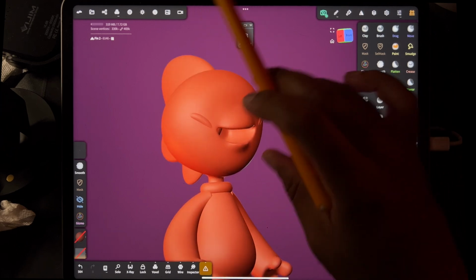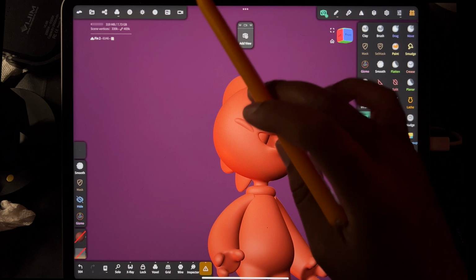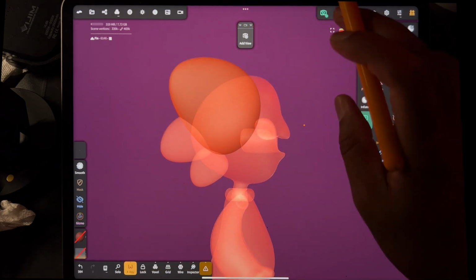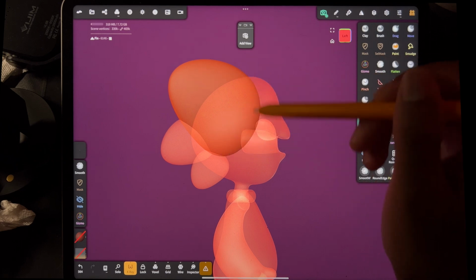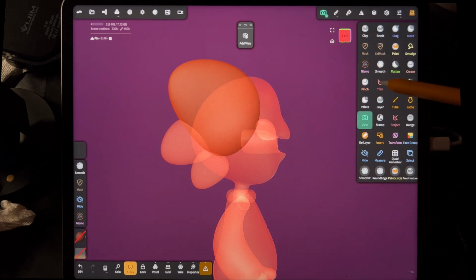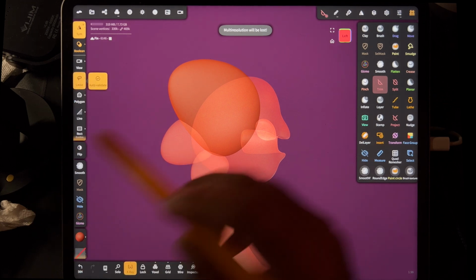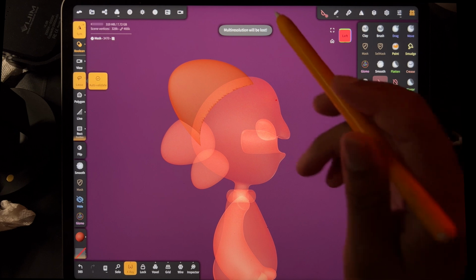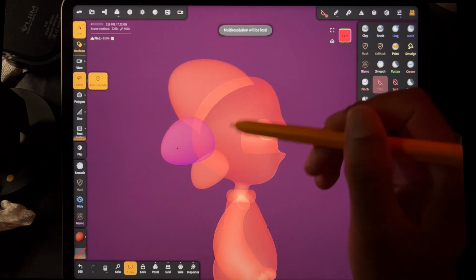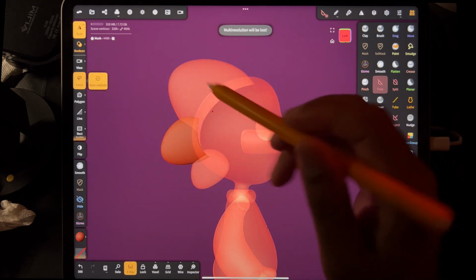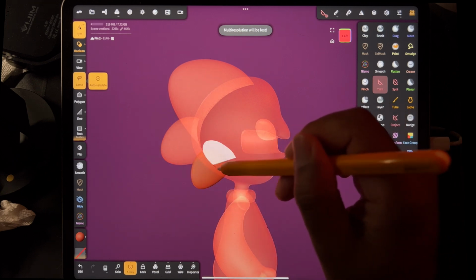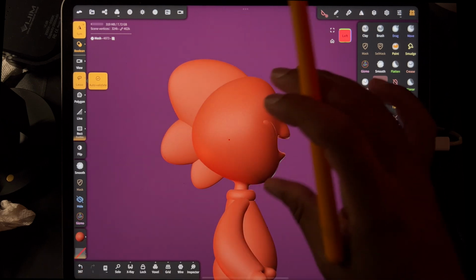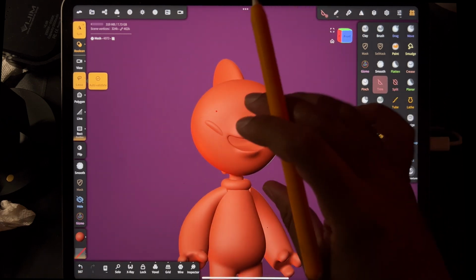I like it. So I'm also seeing part of the fin in the head. So if I hit X-ray, you can only see the part that you have selected. So I'm going to use trim and lasso and just get rid of all of this. We don't need it. So I get rid of all of that. You can even go to these other shapes and you can do the same thing. You can tap on them and you can get rid of all that extra that we don't need. So we take it off X-ray, it looks the same, but it's just cleaned up a little bit.